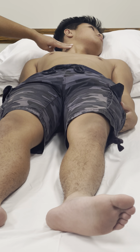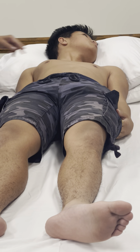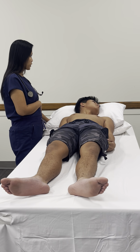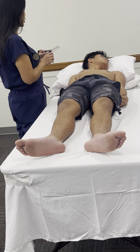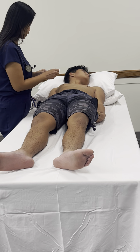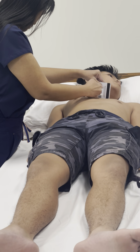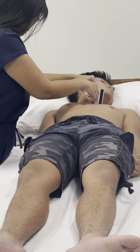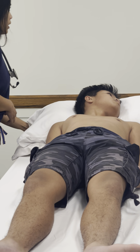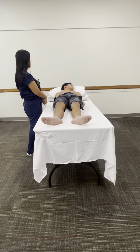Since Kai's pulsation is just right above the suprasternal notch, this is a good ideal way to see it. I will grab two tools — one is just a flat card and the other is a ruler — to measure the highest point of pulsation. I will put the edge of the card and measure it. It's 1.5 cm. In a normal patient, under 3 cm is normal, so Kai is within normal limits.